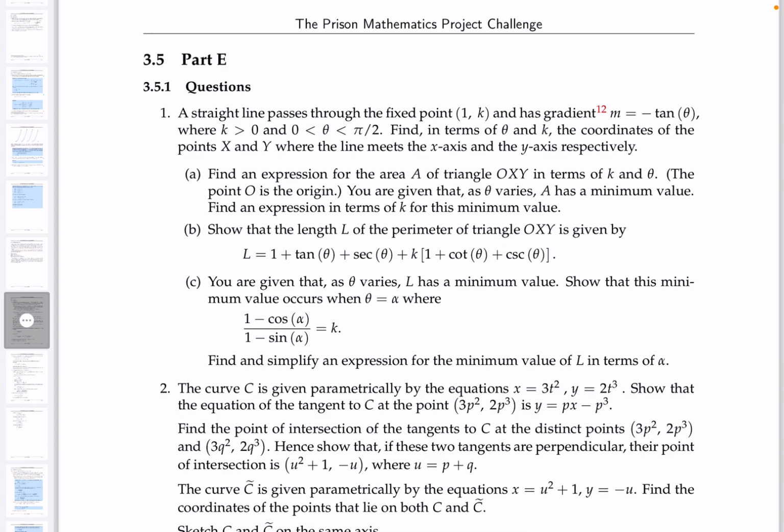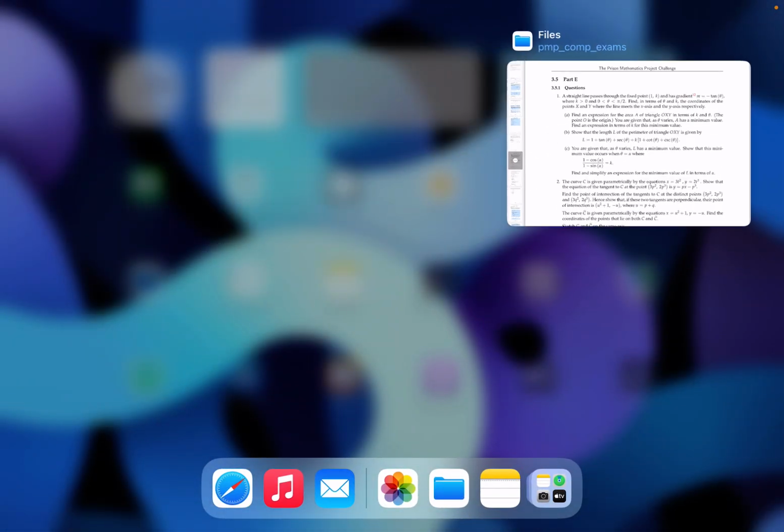Okay, we're still on question number one, but now we're on part B. So we read through the question, and then we're doing the parts. We did part A, now we're on part B. And certainly I hope you retain what we did in one and in A. All right, let's go to the whiteboard.